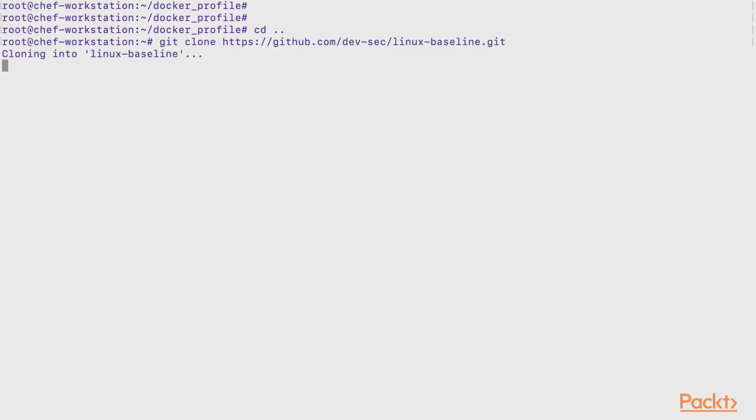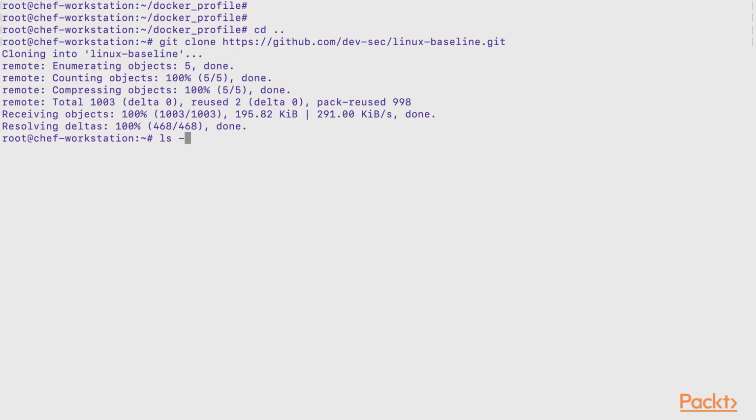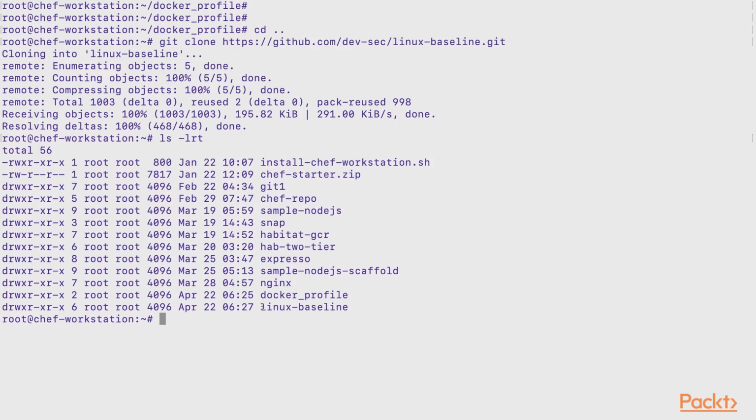So either you can clone the InSpec profile or specify the GitHub link itself. Let me first clone the InSpec profile to run against the Docker container. So I'll git clone from this GitHub link. And I will have to have a running container to inspect on that. So I will first start a Ubuntu container. I specify docker run with -dti. I give the image Ubuntu 14.04 and bin bash as the entry point for that container.